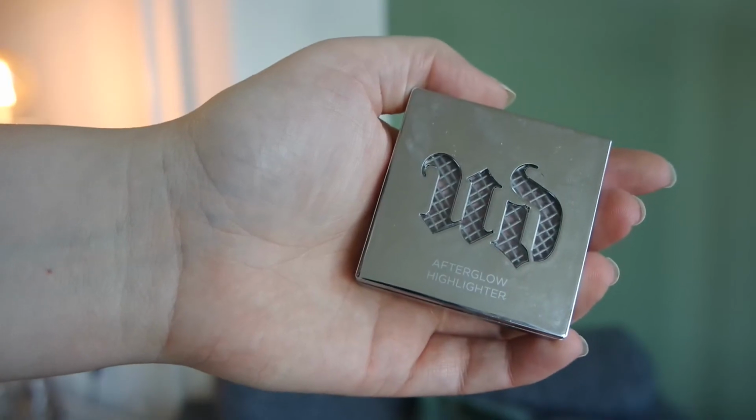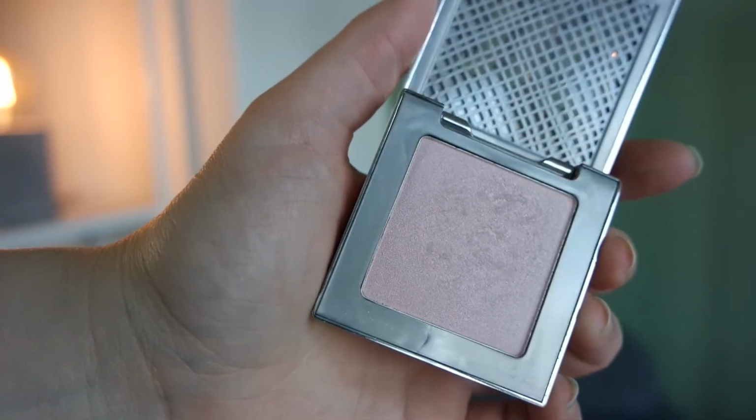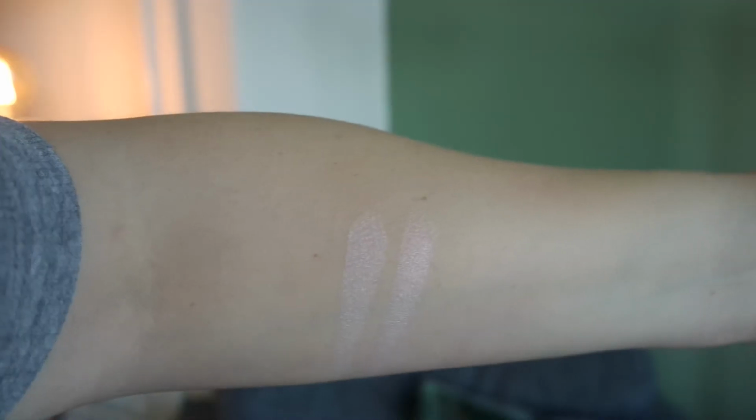This is the one in Aura. Everybody was raving about Sin a few years ago. Like when that came out, everybody's like, oh, Sin! I tried it in the store. It's too dark for me. It doesn't do anything on me. And then the sales associate actually drew my eye to this one, and this is Aura, and this has that same pinky purpley undertone, though I do find that this pulls almost a little bit more purple than the Becca.